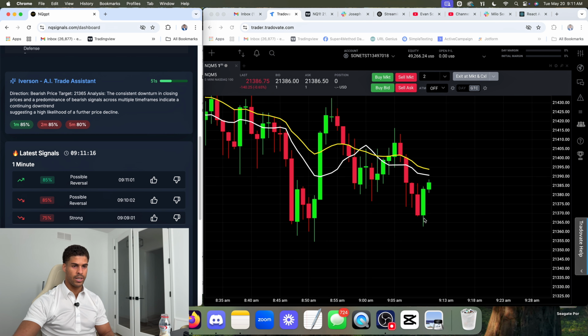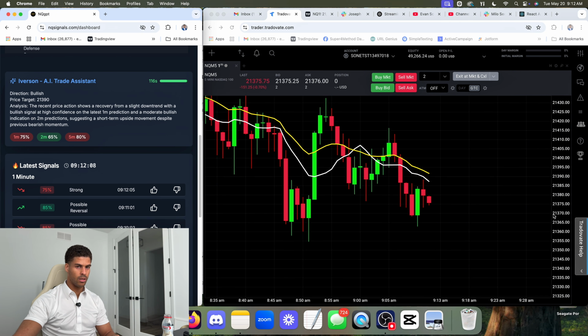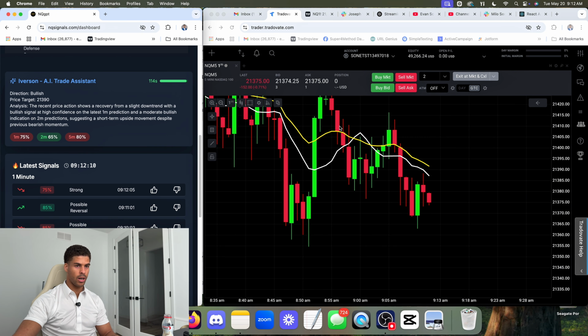Yes, price did move down, but it really roared back up. So depending on your entry, especially if you went short, it probably didn't work out for you very well. So we'd want to wait and see where price is going to take us here. Oh wow, we got a bullish price target here at 90. Let's go ahead and take a buy right here.